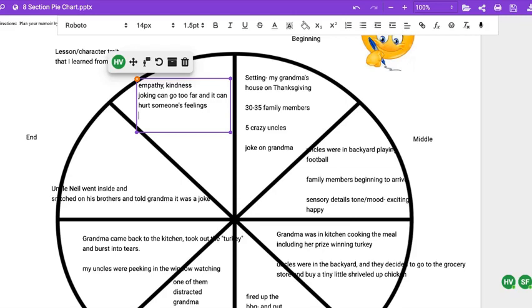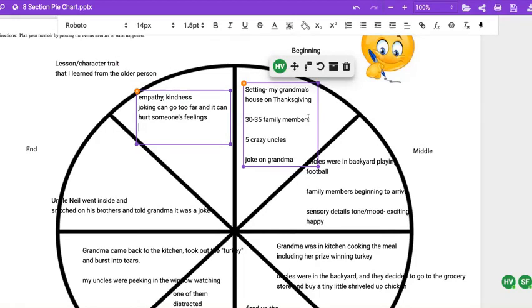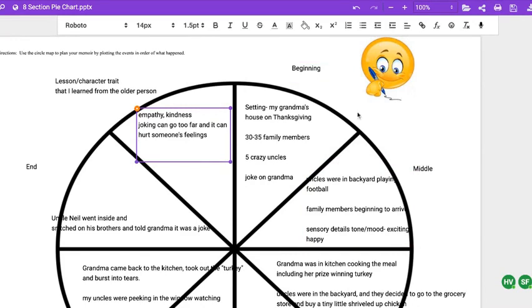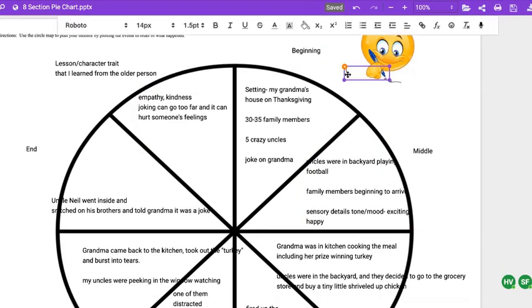Okay, so now we've got our beginning, middle, and end, and some main ideas or important events that we're going to remember to include in each. And now I just want to add some notes to myself on things like tone and mood, details, strong adjectives, stuff like that. So, for the beginning of my story, I'm going to think about what tone or mood I want to create for my reader. And we've been talking a lot about this in Unit 1.